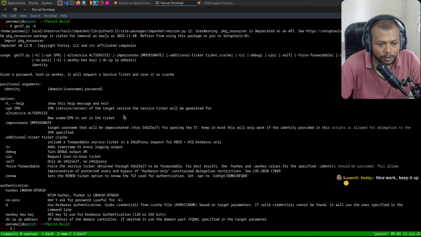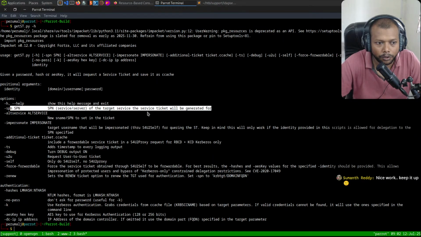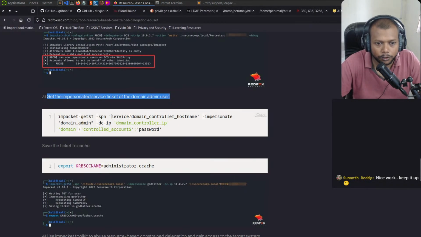The SPN is the service the ticket will be generated for. So the SPN should be service slash, or no, okay.